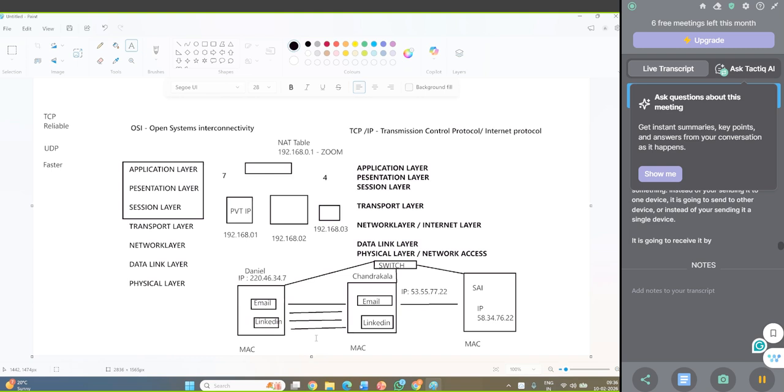Or if you want to send the data to one or two specific devices, it is going to allow sending the data to those specific devices only. It won't send it to the other devices which you have not opted. So this is called a physical mechanism. Based on the capacity of the switch and the cable, the data is going to transfer. Let's assume you want to send a file from your mobile to your laptop. It should take a minute or maybe 5 minutes, based on the cable and the connectivity.